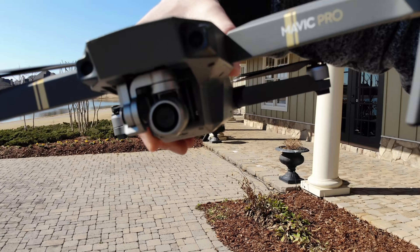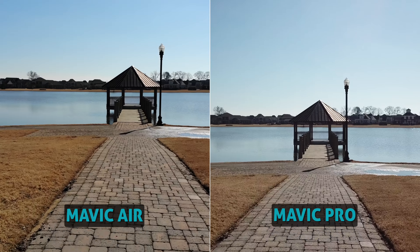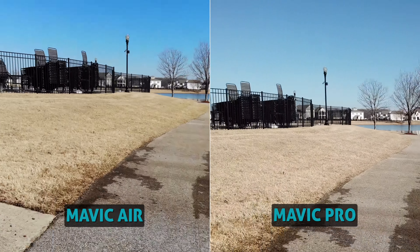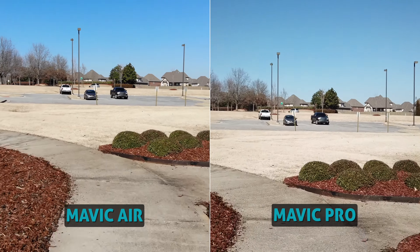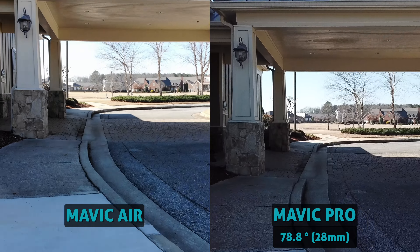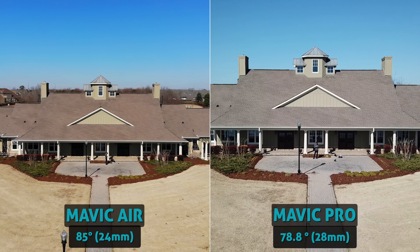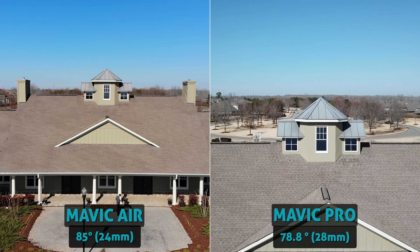Now for what you've all been waiting for — some really interesting and fun side-by-side camera comparison tests. All these shots were captured in auto with no post-processing applied. A very cool feature that no one's talking about online is the camera's field of view. On the Mavic Pro, the lens always felt a bit too narrow. Well, the Mavic Air has a wider field of view: the Mavic Pro is 78.8 degrees wide, or a 28mm lens equivalent, while the Mavic Air is over 6 degrees wider at 85 degrees or 24mm equivalent. As a bonus, the Phantom Advance camera I've come to love is actually just one degree more narrow than the Mavic Air at 84 degrees.